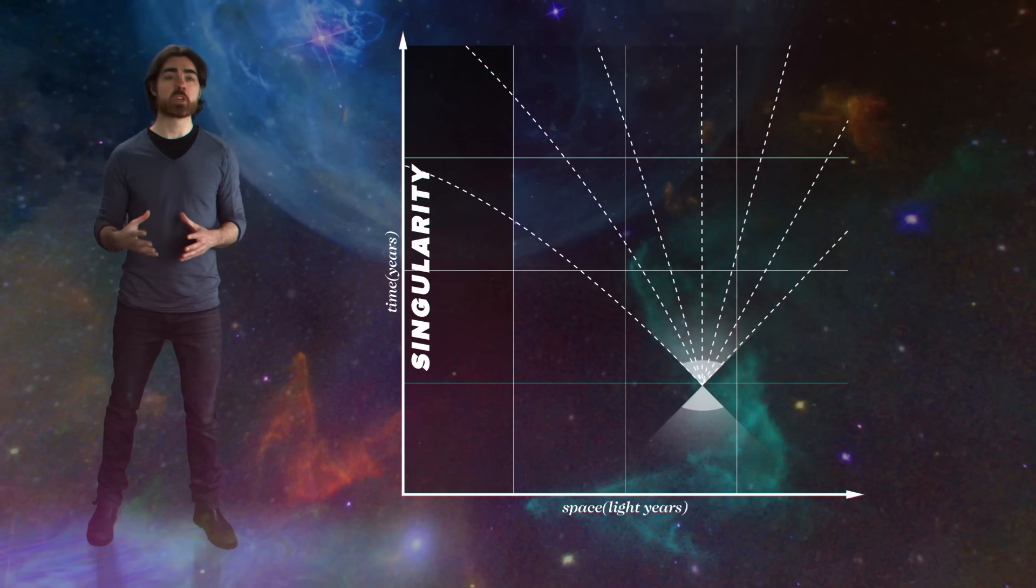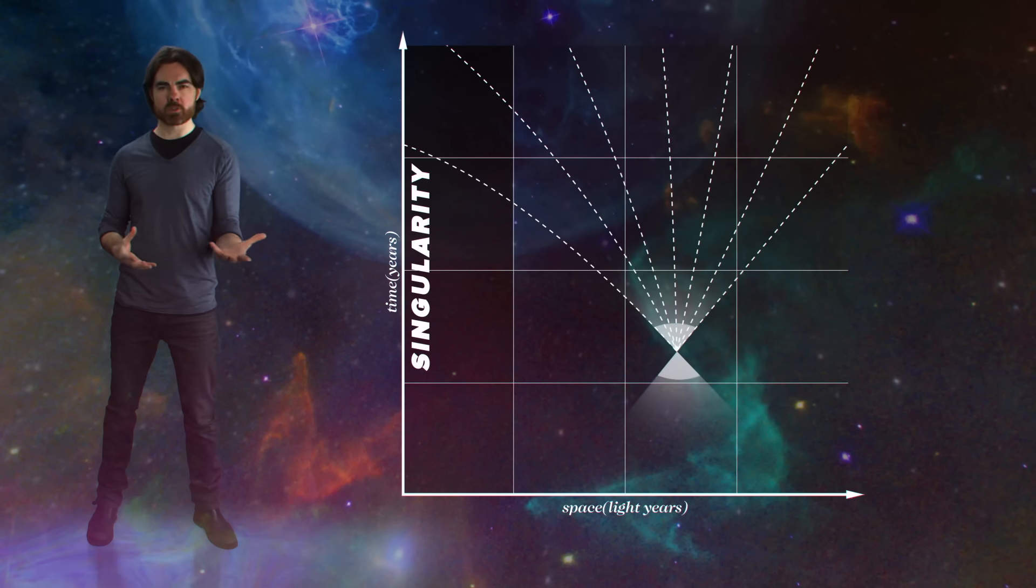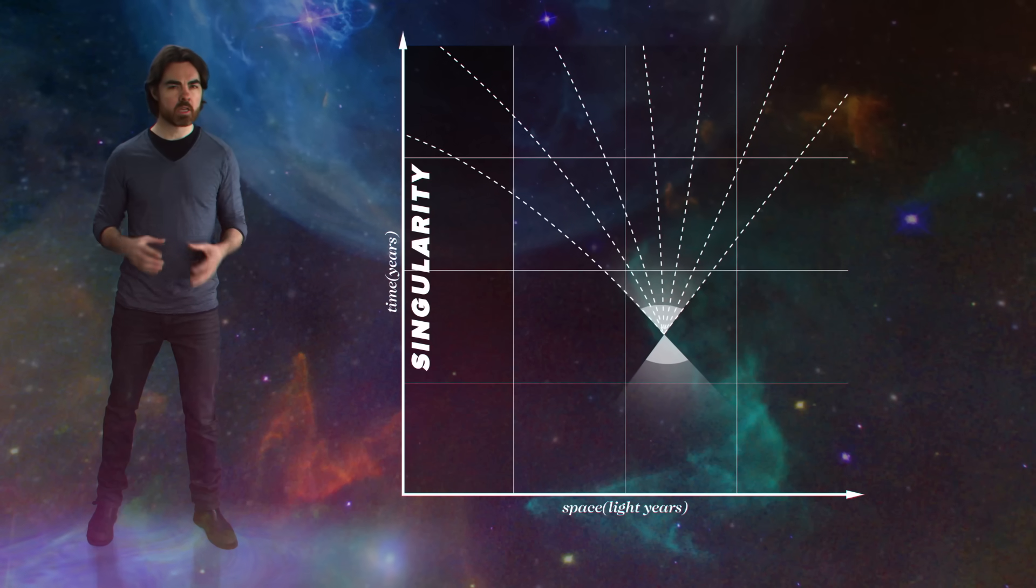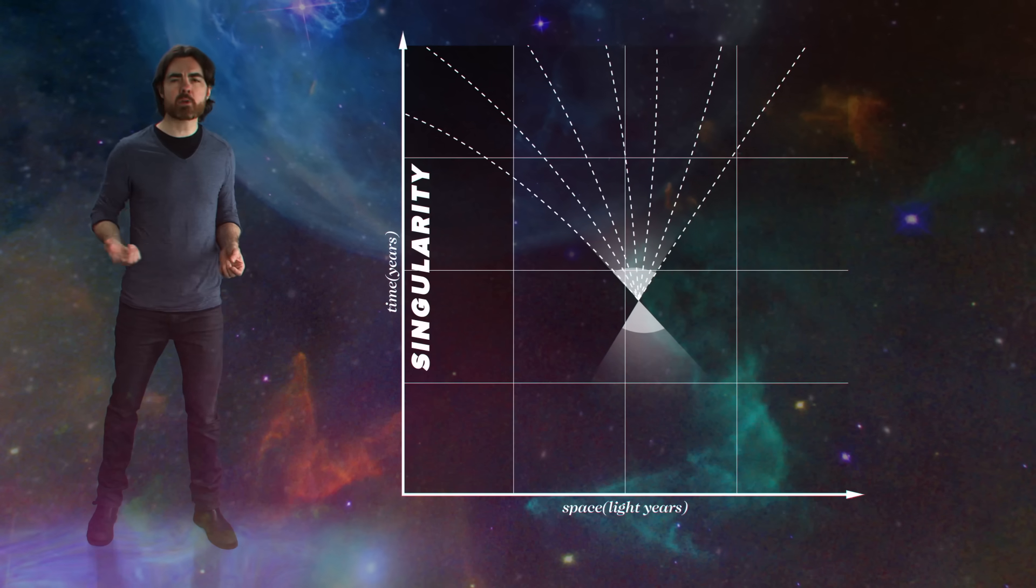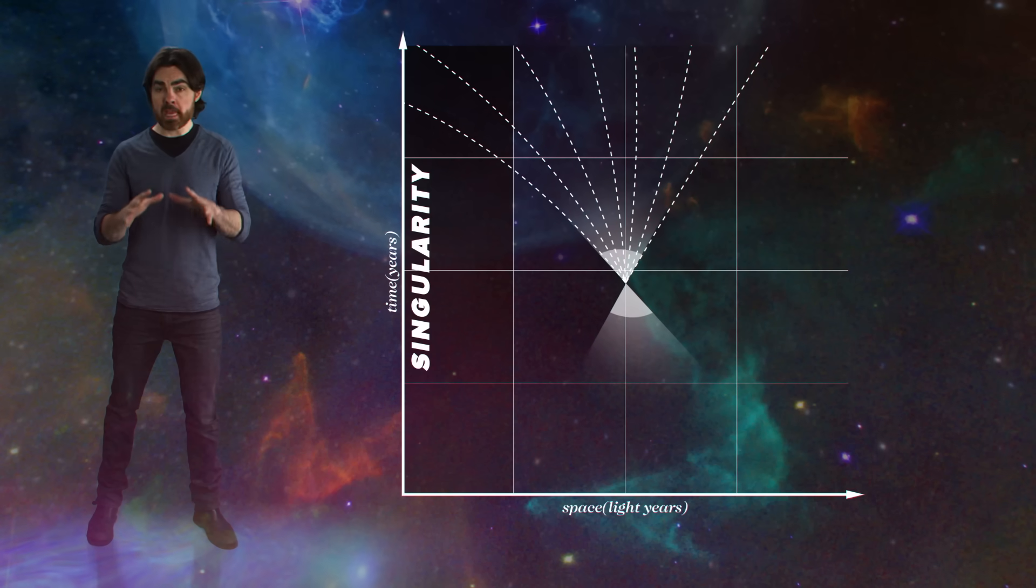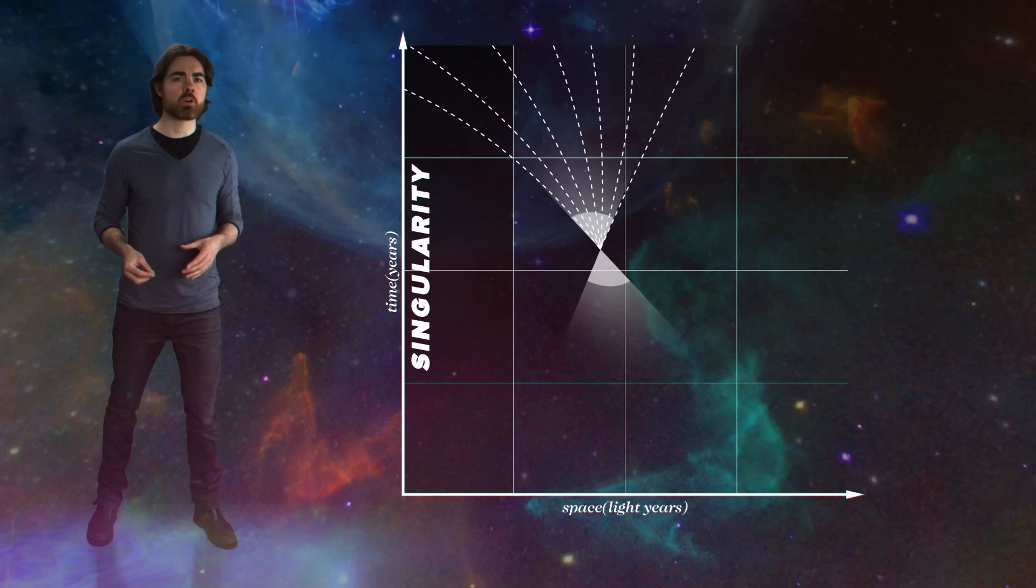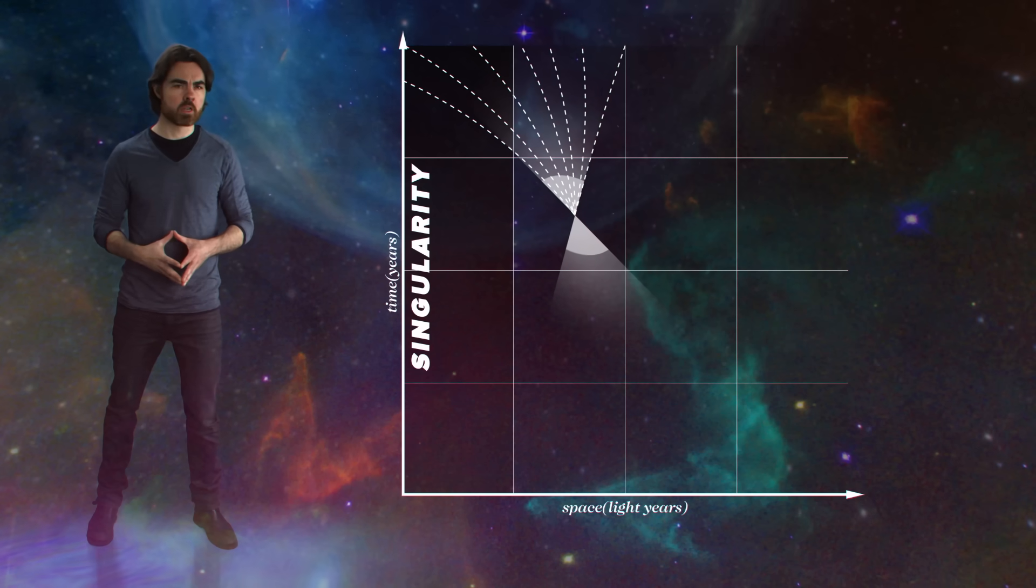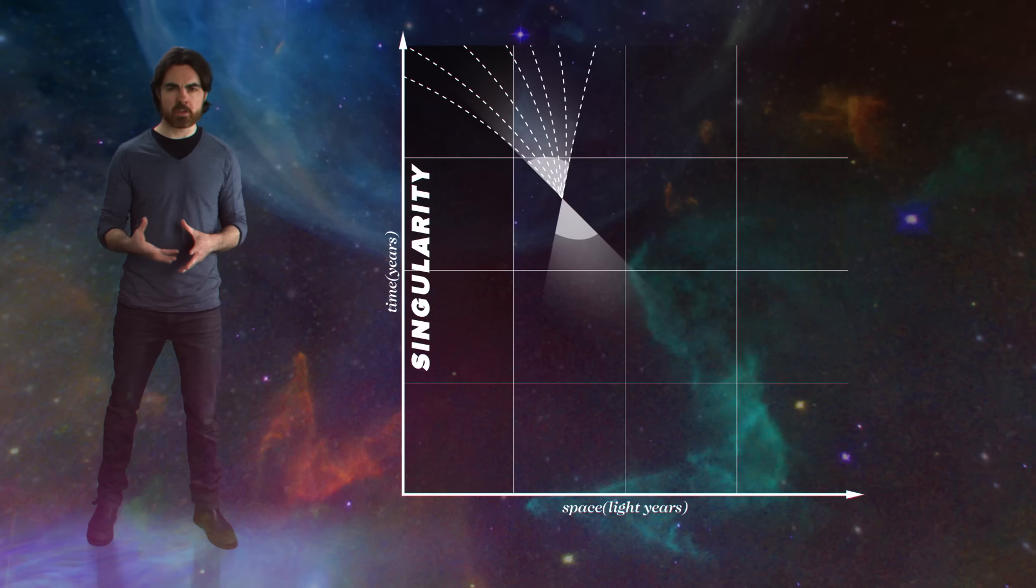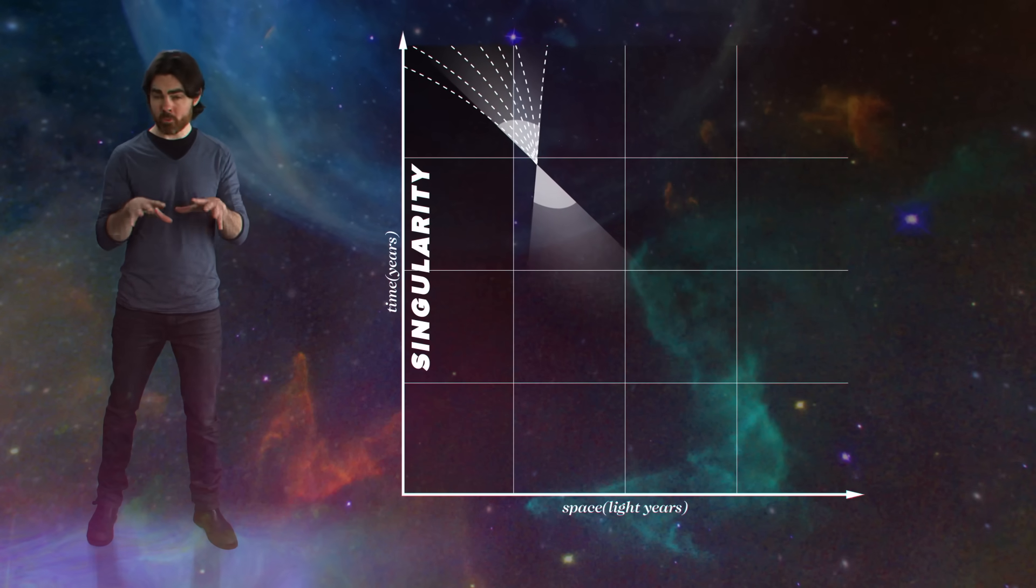This is no longer true if we introduce gravity. Close to a massive object, your future is no longer at right angles to space, it becomes slightly tilted in the direction of that mass. Send out a burst of future-defining light rays, and they won't spread out evenly, because they bend towards the gravitational field. As you approach the event horizon of a black hole, more and more light rays are turned towards the event horizon. Your future light cone and your time axis begin to blur together with the inward radial axis of the black hole. At this point, it's time we switch diagrams.